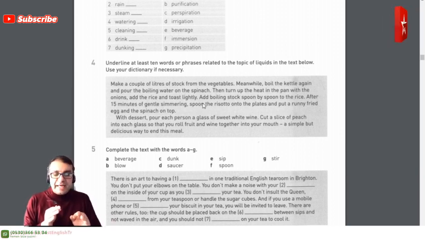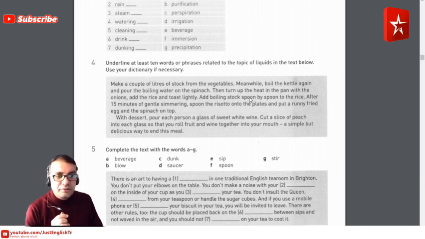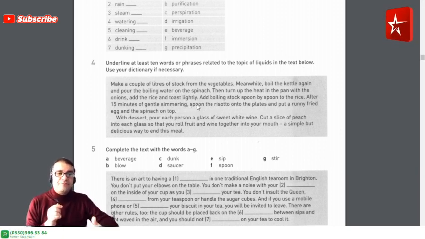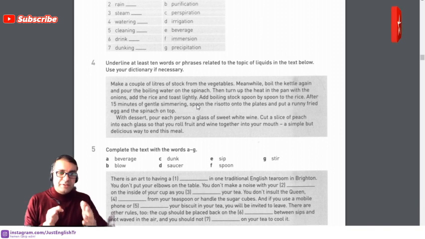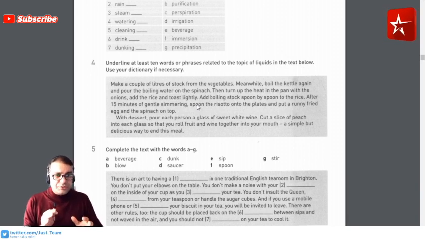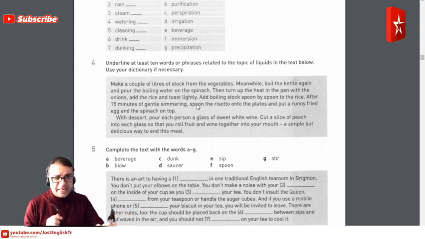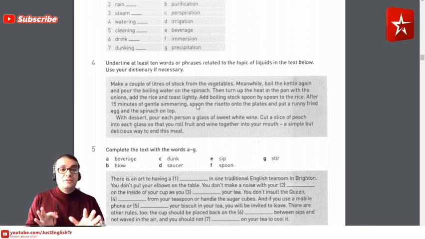But how to be sure that it's used? Look at this word: 1, 2, and 3. You see that it repeats itself many times. When a word repeats itself many times, it means for sure this is one of the keys. I want you to fill the gaps in your mind about the keywords. It's important in the reading section. When you see repeated words, put them aside immediately. This is 100% one of the keywords.